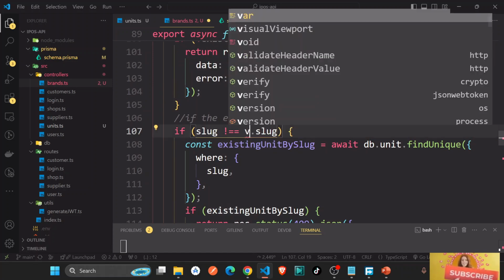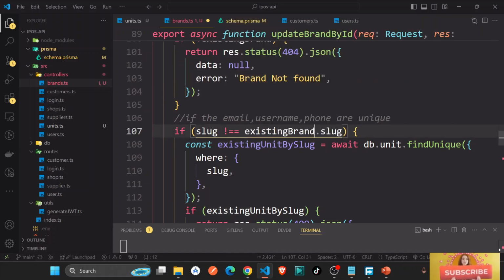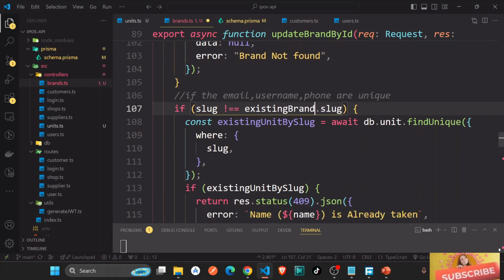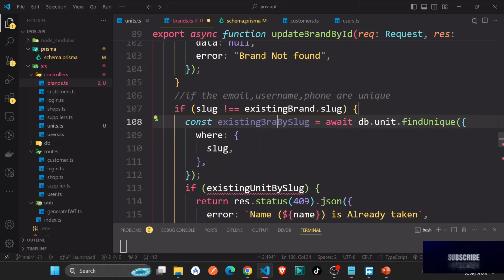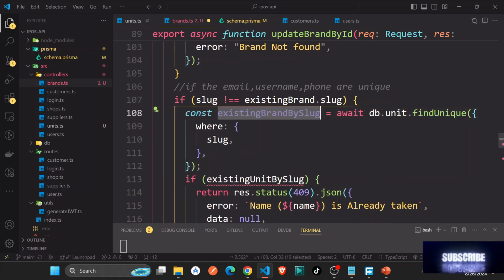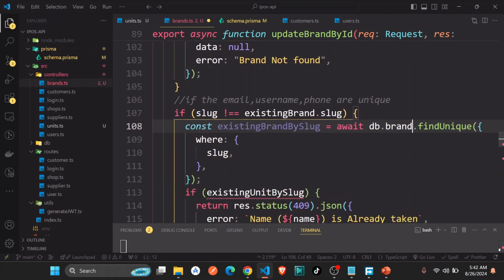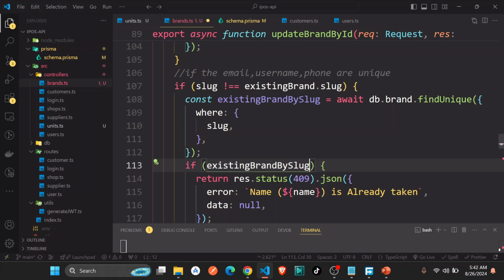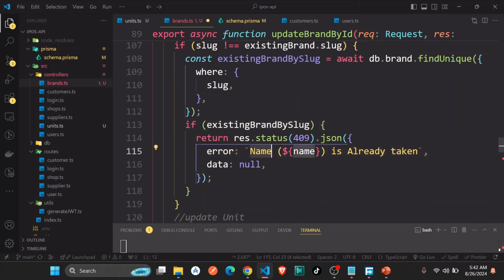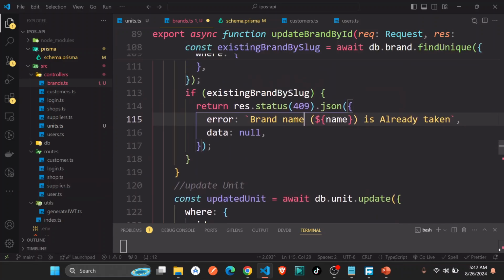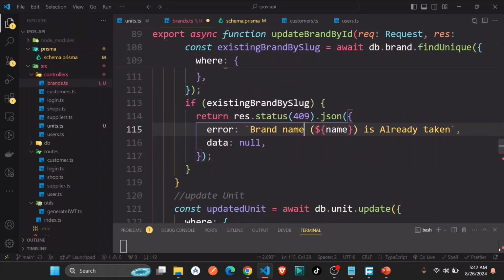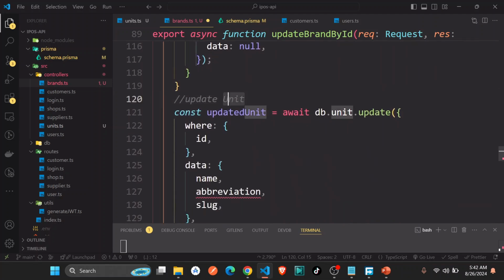And here if slug is not equal to the existing slug, then we just have to get this existing brand by slug. This one has to be brand. You can just say brand name. Okay, so if that is done, then we can just go to update the brand.